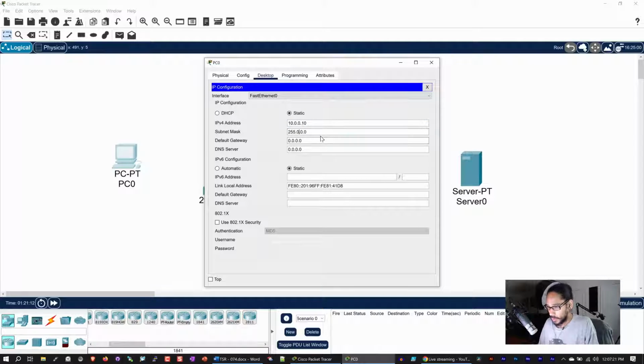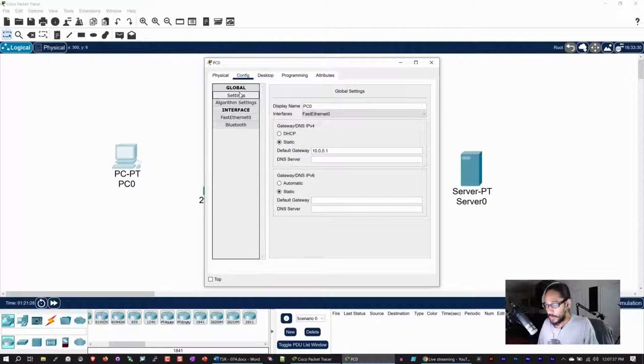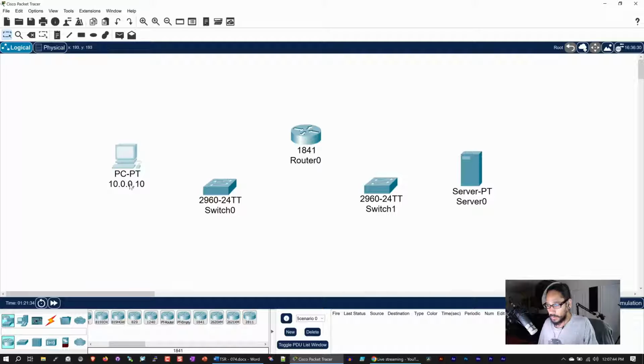Subnet mask is going to be 24, so it's 255.255.255.0. For the default gateway, 10.0.0.1. That copy that I did, I'm going to bring it over to settings, and I just want to change that to that. All right, so boom. So we've got that IP address.